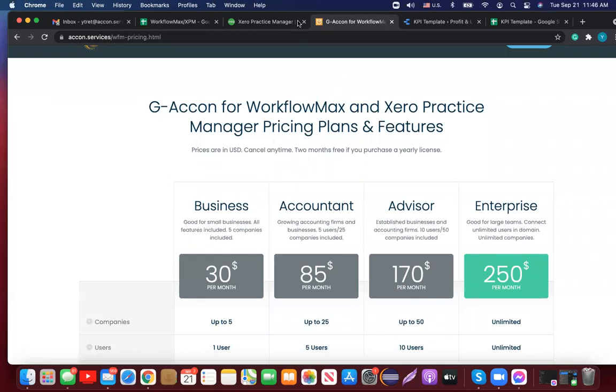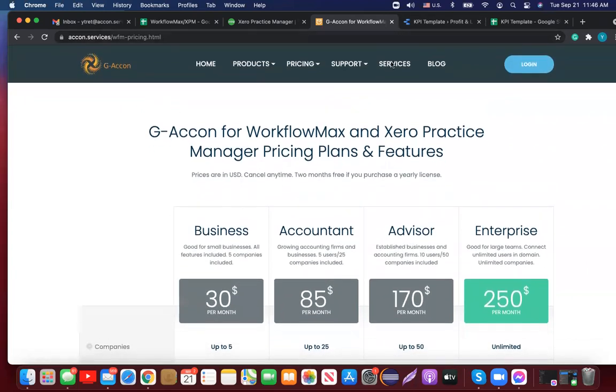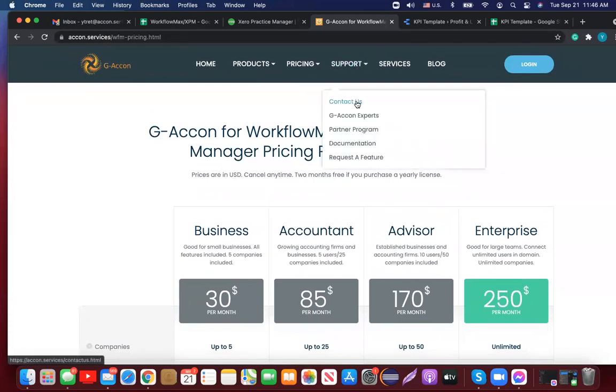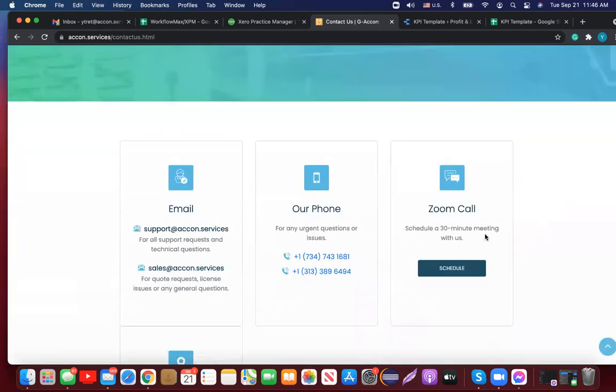If I still don't have any questions, please use our email support. You can check this here, support, contact us. You will have a couple of our emails, or phone call. Email is better because it's a group email and we will react very fast.